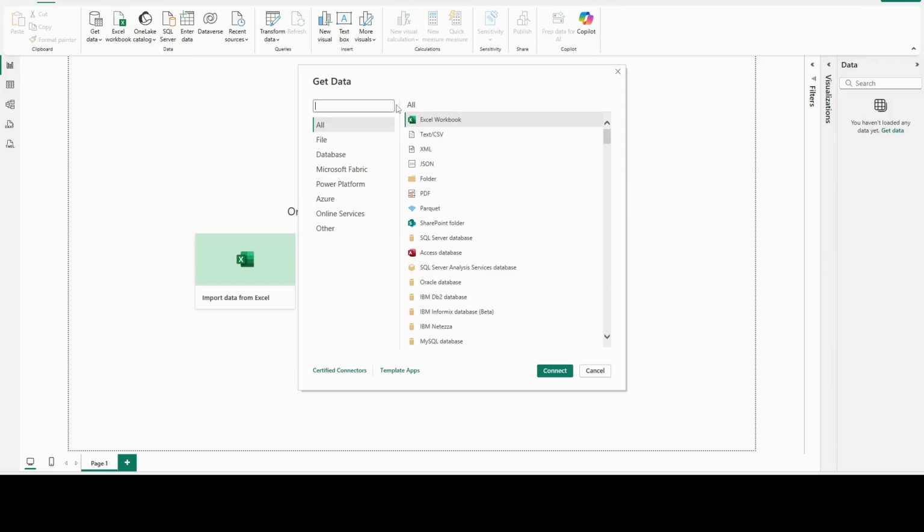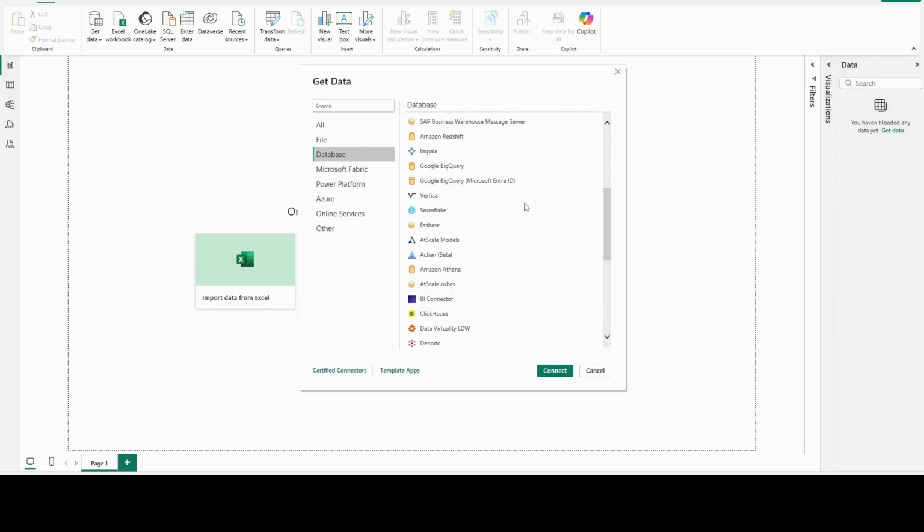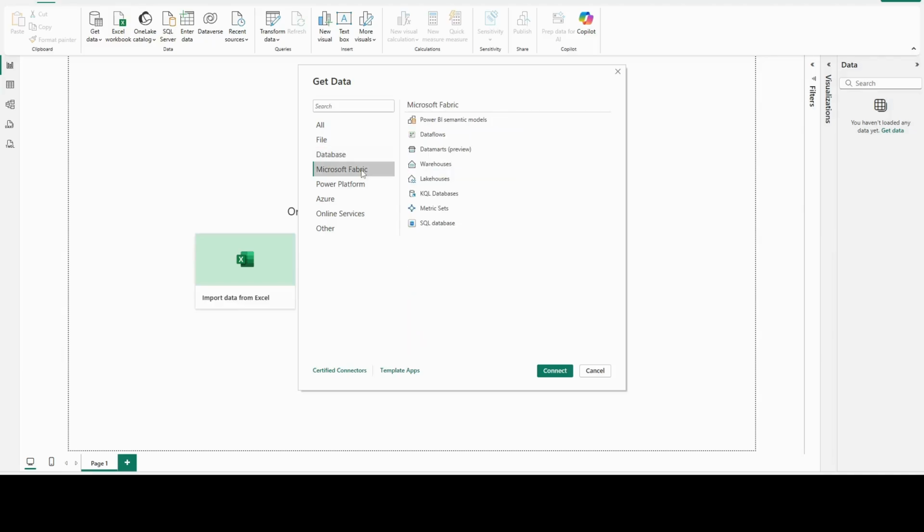And you see now in the All option, they have categorized the data source tools. For example, if you click on File, you can see all flat file oriented data sources, and Database will bring all database oriented tools and technologies. And Microsoft Fabric is now a more advanced analytical platform, for example. Then they do have multiple features and source systems that you can connect from.